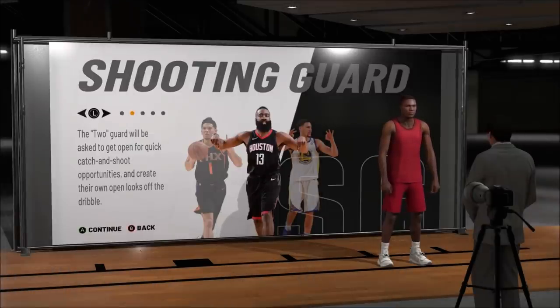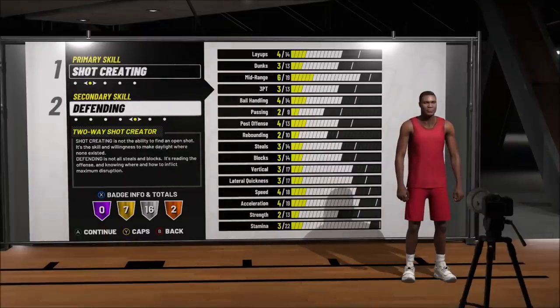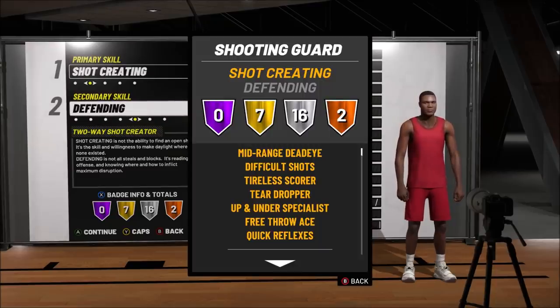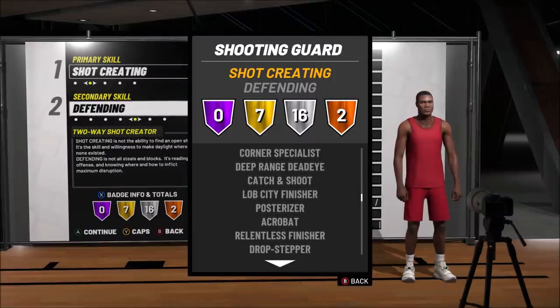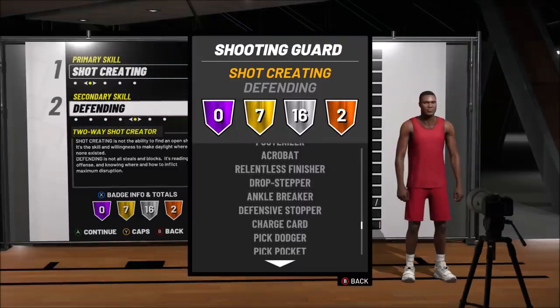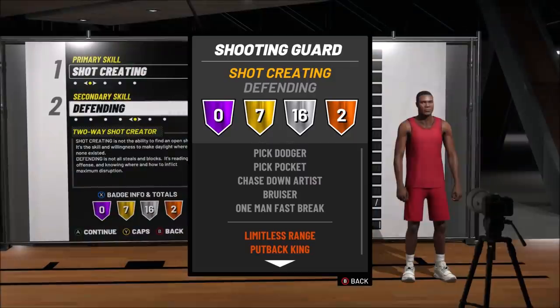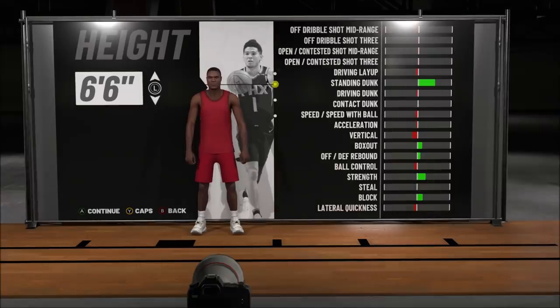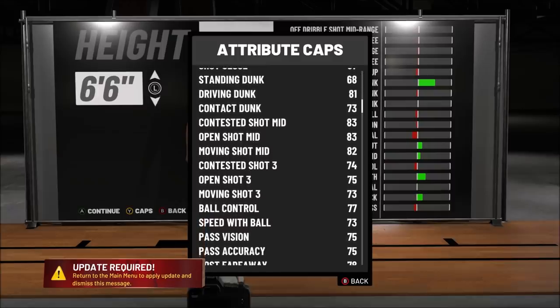So now that we got that intro out of the way, first things first, you're going to go to the shooting guard position and make sure your primary skill is shot creating and the secondary is defending. Now taking a look at the badges, specifically in the silver category, this is what makes this build unique as far as an all-around build. You got posterizer, acrobat, relentless finisher, drop stepper, along with defensive stopper and all those defensive badges with ankle breaker as well. But first things first, we're looking at this build at the 6'6 height.